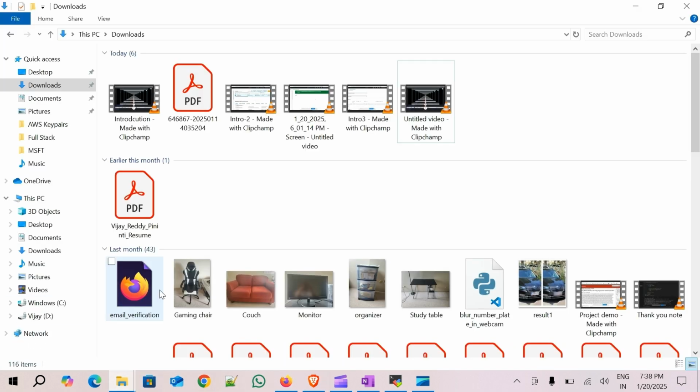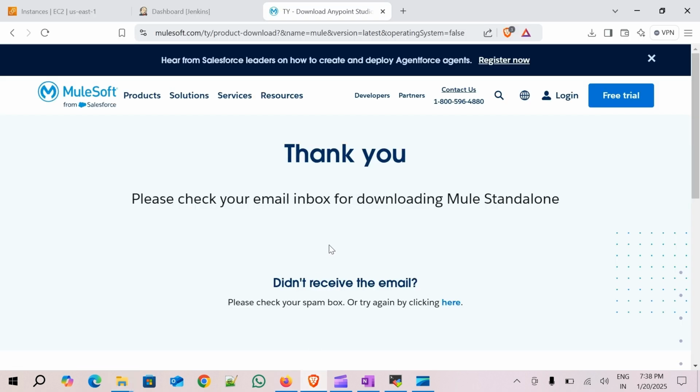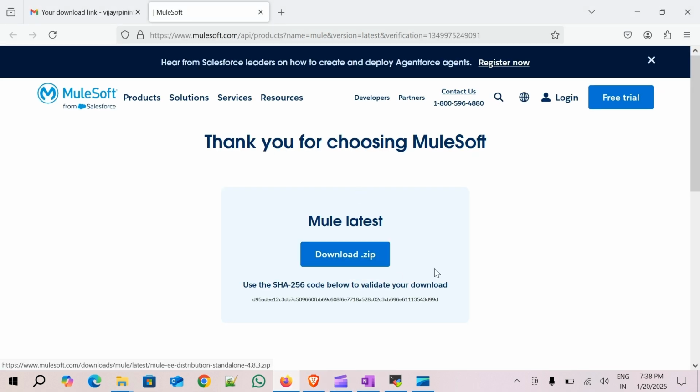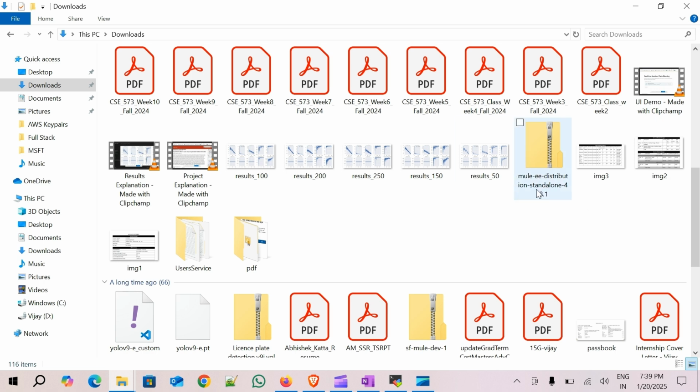Just click on go to download page. Okay, once you click on download zip, the download will start. To save some time, I've already downloaded the Mule standalone server, which is present here.